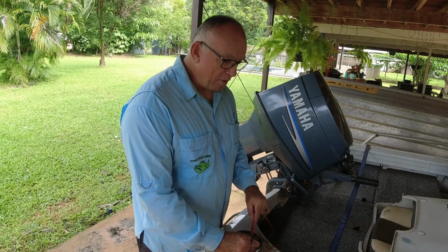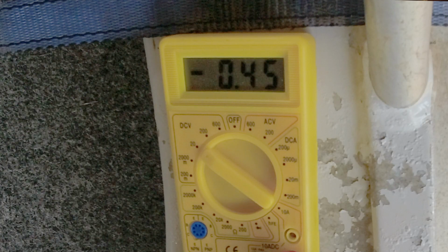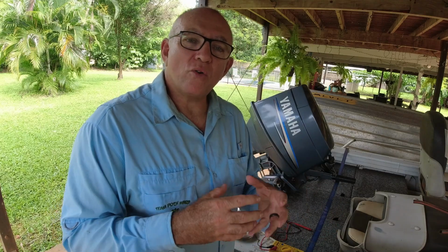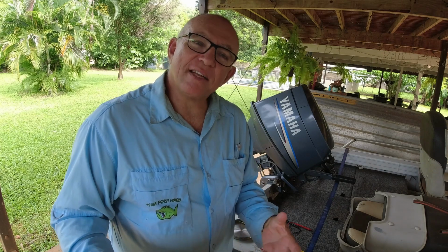and it's bouncing around all over the place, but it levels out at about 0.4 of a millivolt difference between those 2 metals. So without getting into the science in too much detail, some metals hold on to their electrons really tightly and other metals release them really quite easily. So metals like aluminium, magnesium and zinc and stuff like that will release their electrons really quickly. That's why we make anodes out of this.